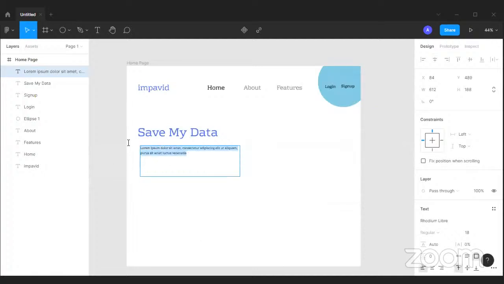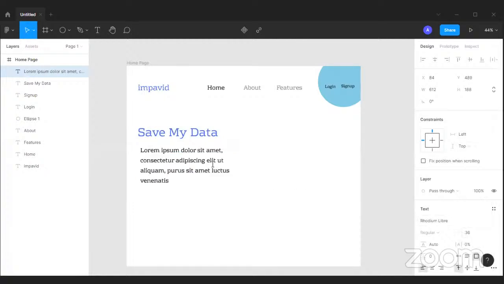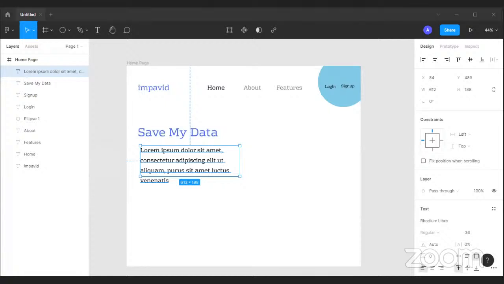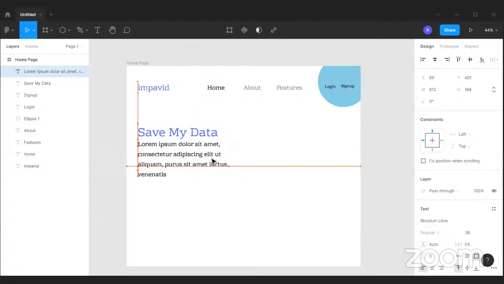So once I have generated this dummy text, I will simply increase the font size and place it somewhere here. Now, if you want, you can change the color of it, or you can leave it as it is.